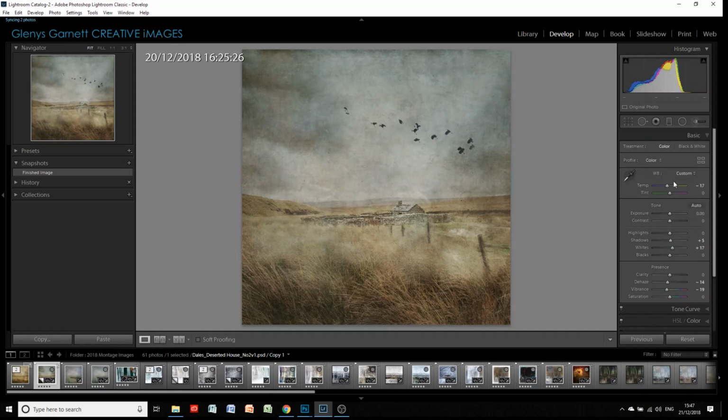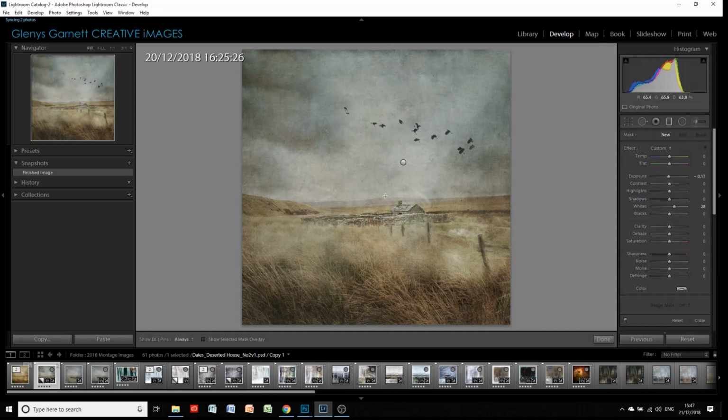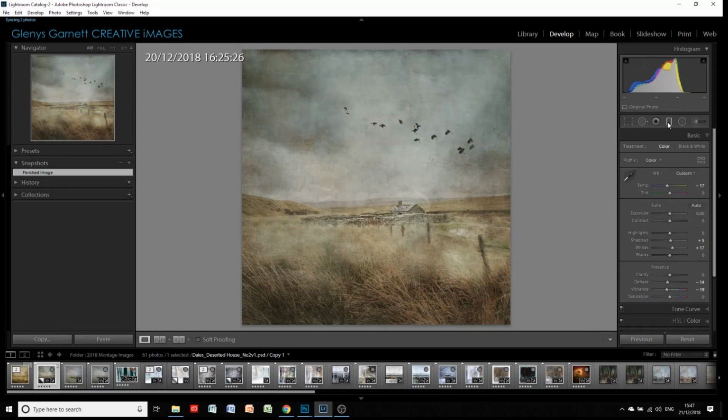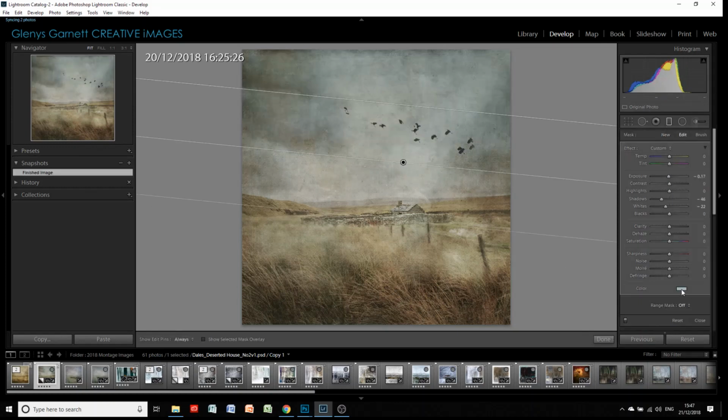and I've added a graduated filter. So if we click on the graduated filter, you'll see here, and if I delete that, you'll see I thought it looked a little bit flat in this top right. I wanted it to balance the bottom part here where this is dark, and I wanted the top part to be dark. So I created a graduated filter, and if I click the reset again, you'll see that I've filled it with a little bit of blue shading, so it adds some colour to that part of the image.